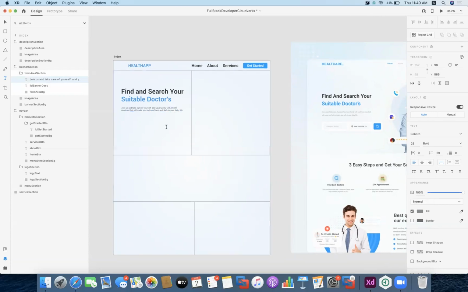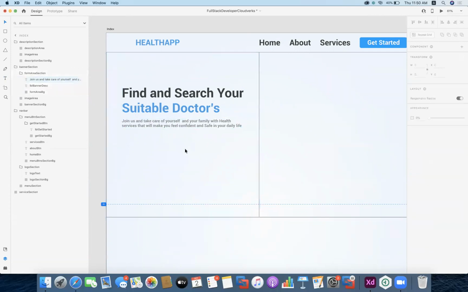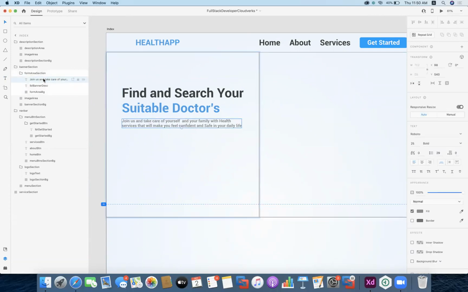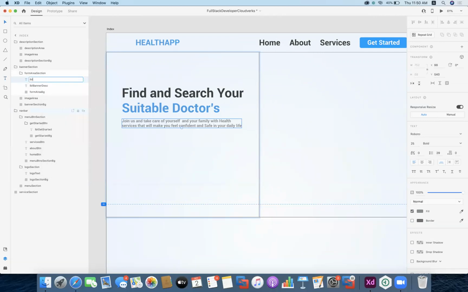Okay. Now you can see we get a page somewhat like this. Okay. And I'm going to arrange it accordingly. So we can arrange it, let's say, 20 pixels from the top. And I'm going to change this form area section to LBL description.